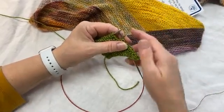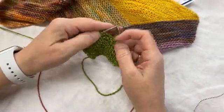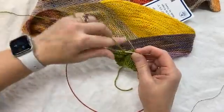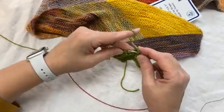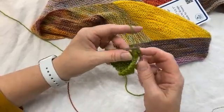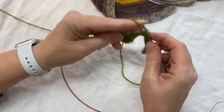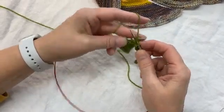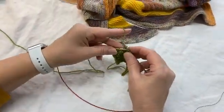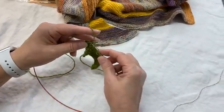Now, the way I did this, and see there's that big thing facing us. The way I do that, I do a purl bind off. So, oops. And now you'll see. So by doing a purl, again, I'm loose, I am not pulling tight, but now you will see the difference of why I like purl bind-offs on a lot of things. And it's going to be the same stretchy as the same knit bind-off. Yeah, it essentially is just a reverse knit bind-off.